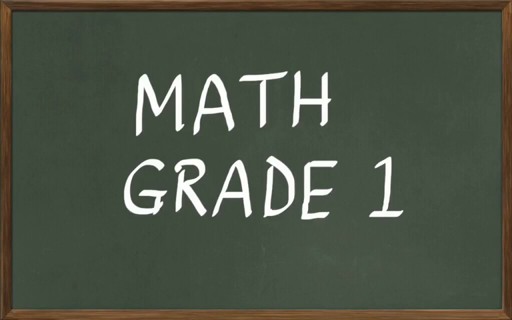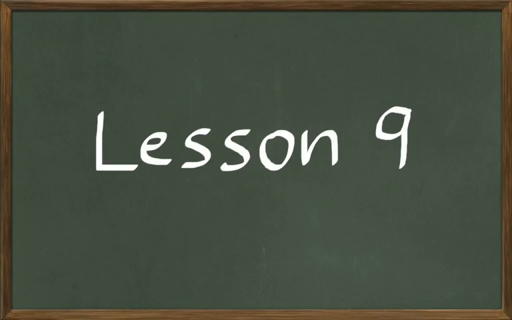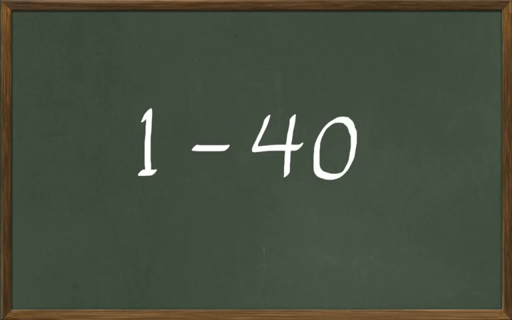Alright, today in Math Grade 1 we're going to do Lesson 9. Lesson 9 is going to be continuing our work with the numbers from 1 through 40. What we're going to do today is have a little fun. We're going to play a couple of games that have to do with numbers up through 40, counting.